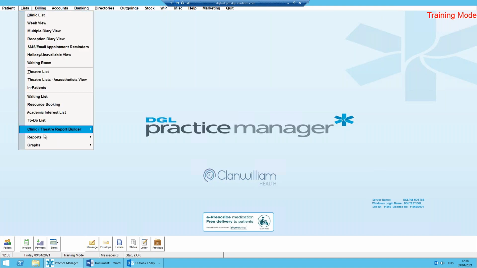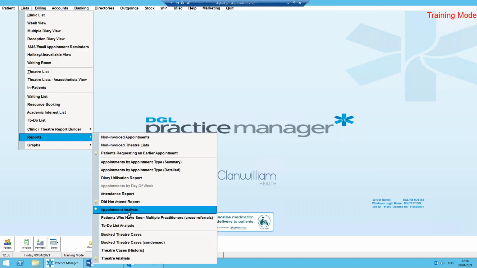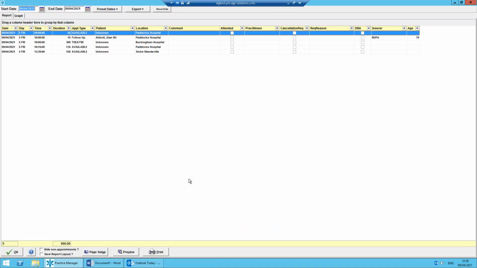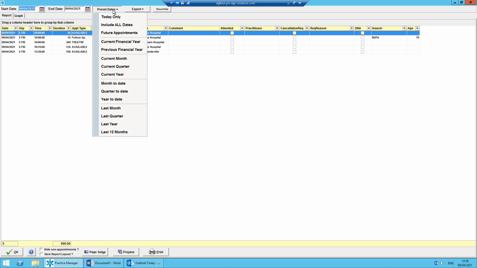Also within that list reports option, you've got appointment analysis. So if we click on that, this is any appointments that have been added into the clinic list. Again, the start and end date will generally be today's date, but you can drill into a specific date range if you want to, or you can use your preset dates at the top here. So if you want to do it for the last 12 months worth of appointments, current month, include all dates will give you all appointments, all future appointments that have been booked.